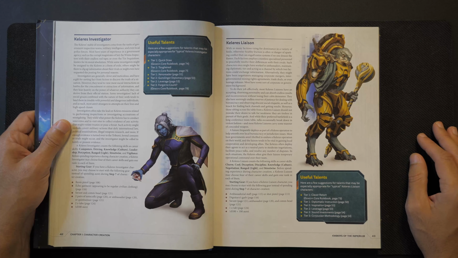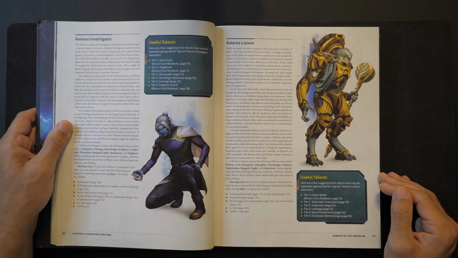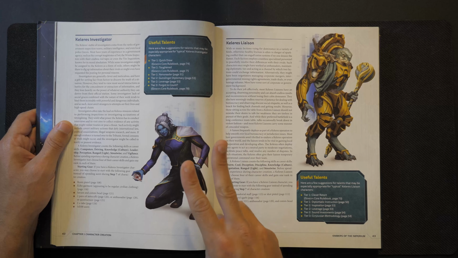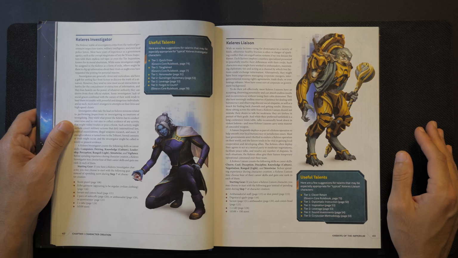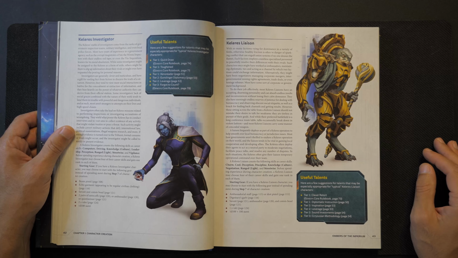As to the skills that I'm going to increase, I'll be increasing ranged light, knowledge culture, computers, and driving. So basically 2 skills for my Rokha and 2 skills for my Naaz. By the way, their names are Gek and Gak, so have fun determining which is which.